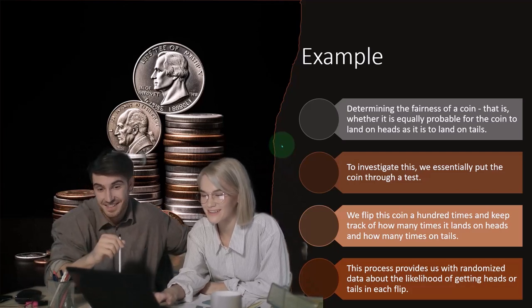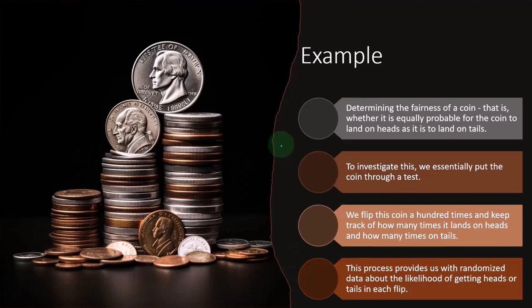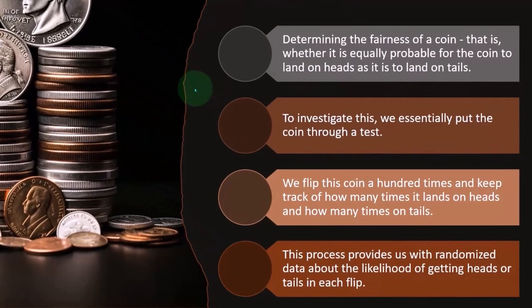And so if we get evidence, for example, if you just flipped it 10 times, that might not be enough, right? Because if it comes out 60, 40 and you flipped it 10 times, you can say, well, yeah, that's not fair, but that could happen just randomly speaking. So now the question comes up, what is a sufficient preponderance of evidence? How many times would you have to flip it, right?